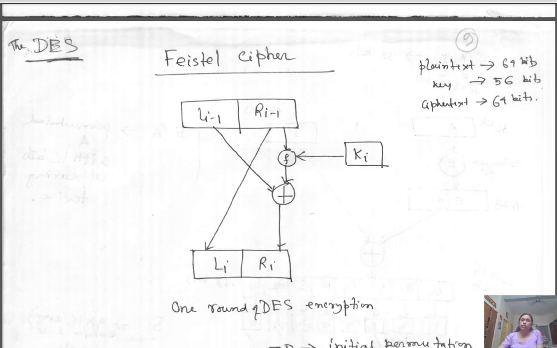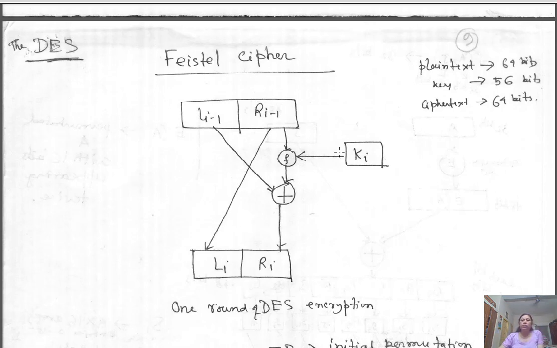Okay, DES. It actually uses the Feistel structure. What is the Feistel structure? In DES, there are several specifications. DES has a 64-bit plain text, the key is 56 bits, and the ciphertext is 64 bits. Plain text and ciphertext are 64 bits, the key is 56 bits. So this uses the Feistel structure, the Feistel cipher.